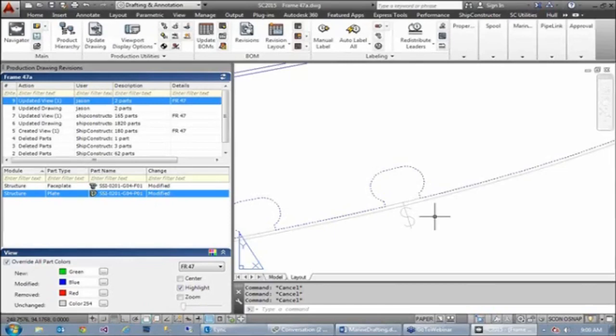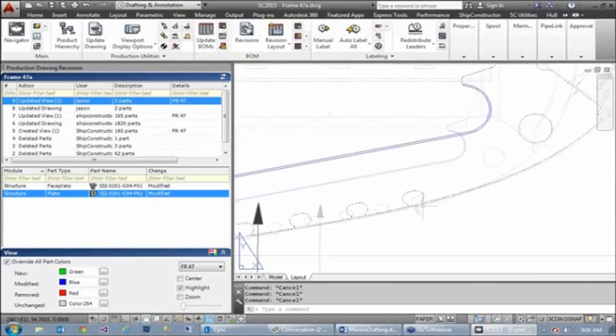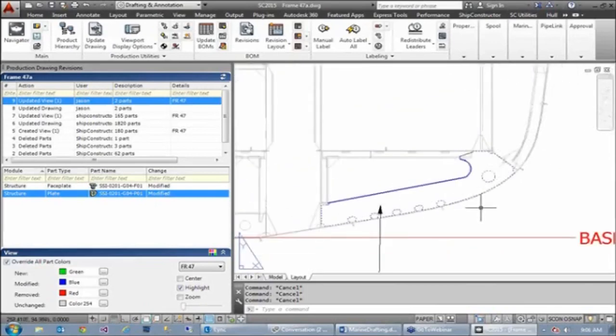So if you had a view where you wanted to see the trace of the edge of the plate, you wouldn't be able to see that currently. Again, that's one of the features that we want to work on fairly soon, but that is a limitation of, one, the complexity of the curved plates. The processing time for those would be fairly long in terms of generating a hidden line removal drawing.